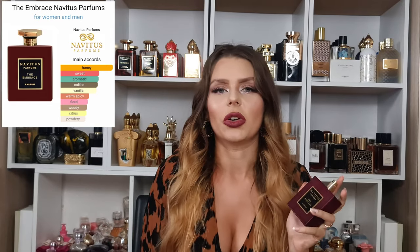This one has a sesame note, okay? It has some honey, it has other things going on. You can definitely smell the sesame, but for some reason I'm getting this almond note as well. I have a hater here that all the time when I talk about The Embrace, it's like, oh, that smells horrible. Okay, you don't like it. We got your point. Literally for 6 months, that person was commenting under every single video when I was featuring this one.